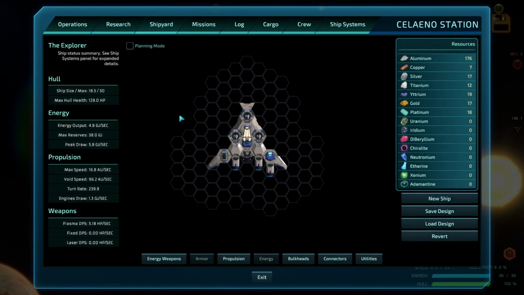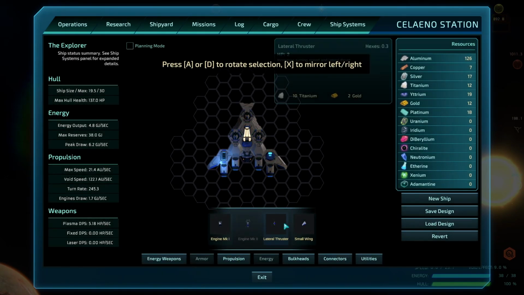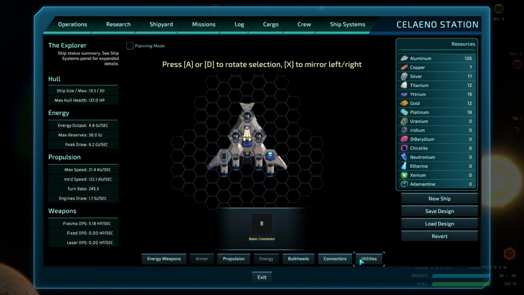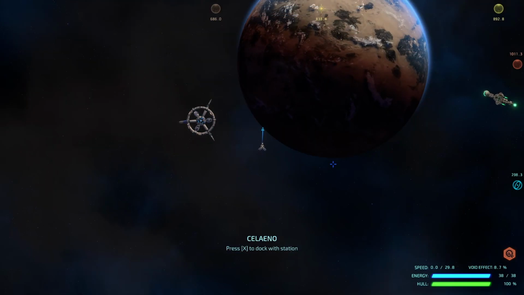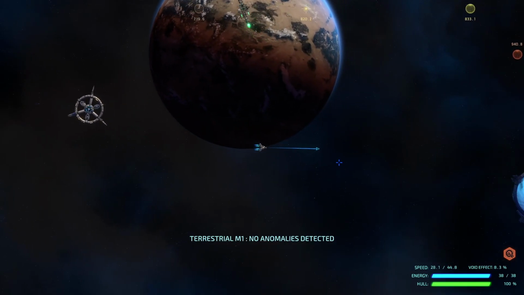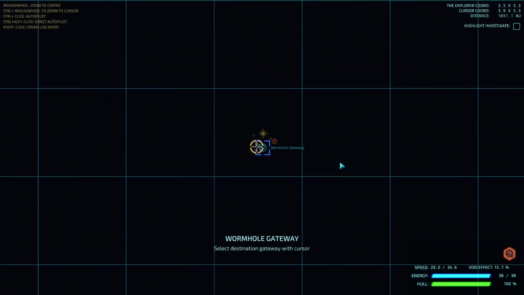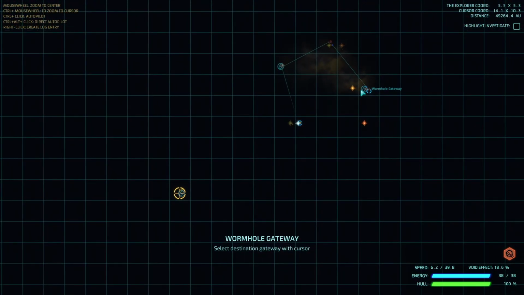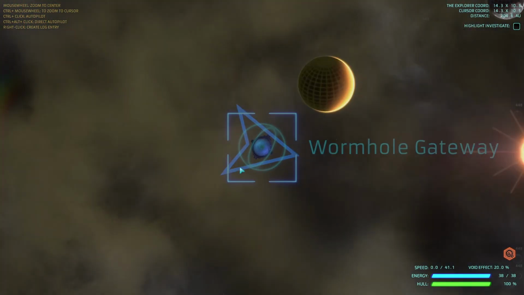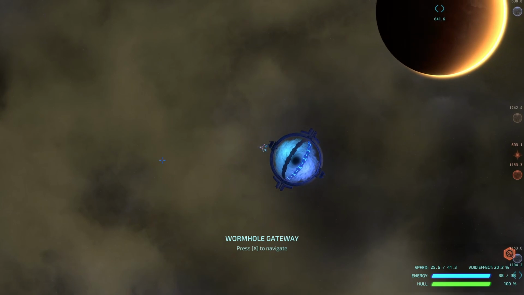Okay. Oh yeah, we do have parts enough to expand that. We don't have anything for armor or reactors yet. But going faster will help us in the long run. So let's just get back over to where we were going, and we'll go and take out the Red Raider outpost.